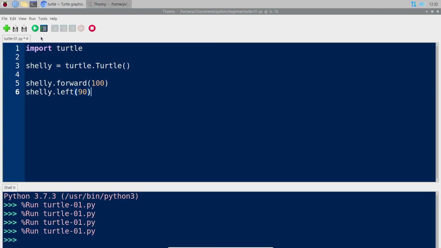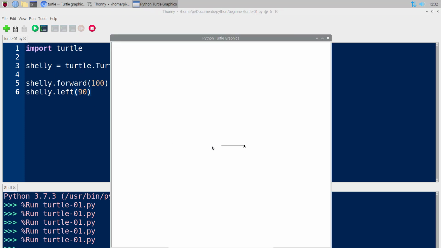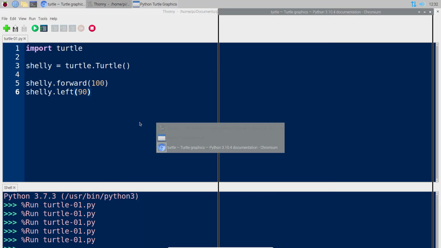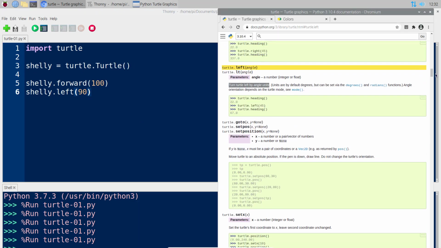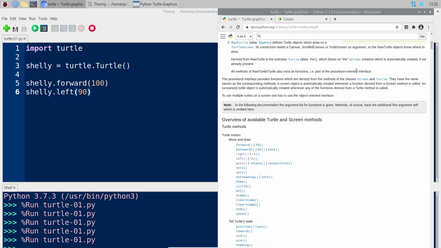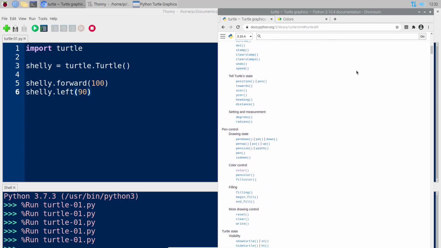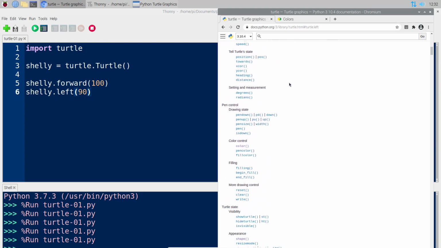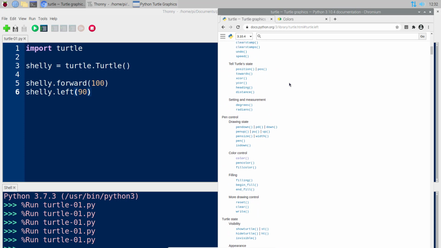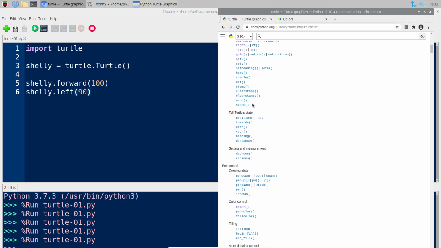So let's test this out. If I go here, you saw that it went really quickly. There's a way to slow it down. Let's see if we can find a speed function here. So I'm showing you how to go through the documentation so you understand the commands that are available to you. That way you don't find yourself trying to guess them.